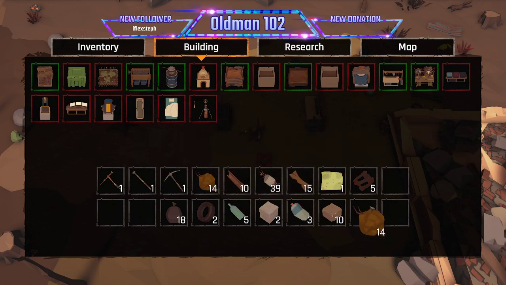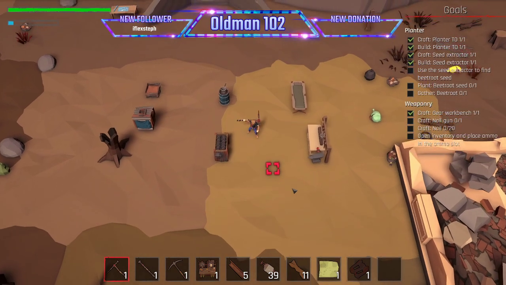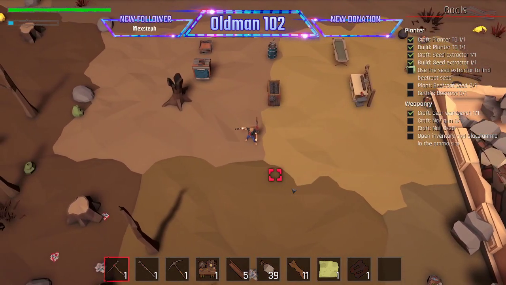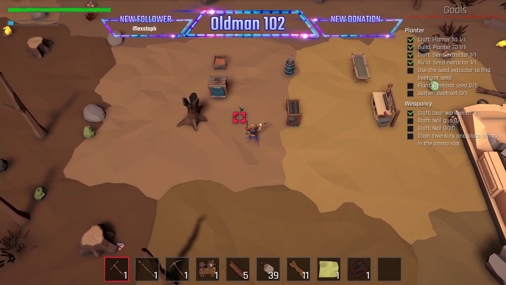So let's drop you down here. Let's bring that here. And let's throw the gear workbench down. Let's throw that down over here. So we're going to have a couple workbenches. We're going to have a couple crushers lined up. So let's get the gear workbench over here. And let's rotate it that way.